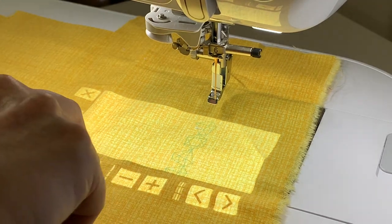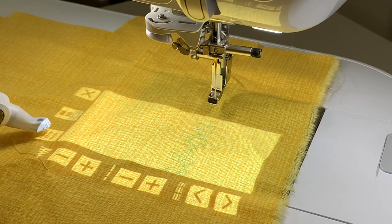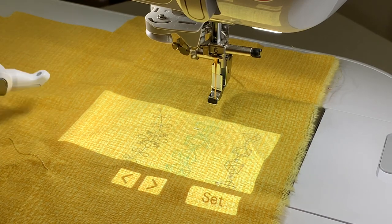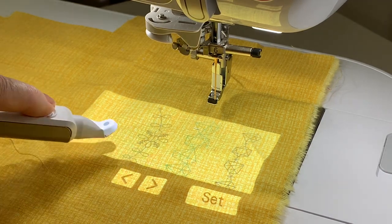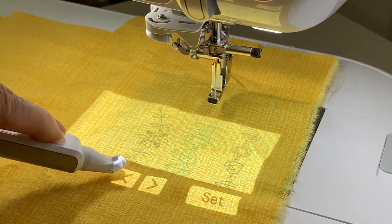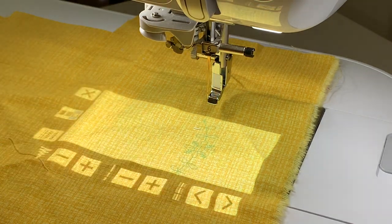The other thing you could do, and let me change hands so you can see it, is that you were able to cycle through stitches. So if you wanted to see another stitch, and let's say that you wanted this stitch here, so let's move over to that stitch and choose set. We now have that stitch that we can modify.